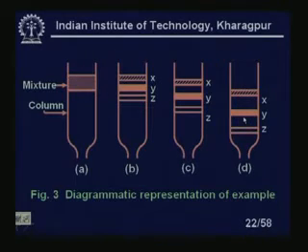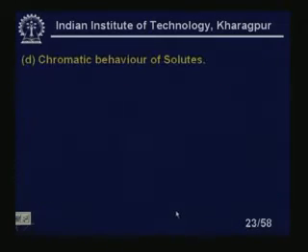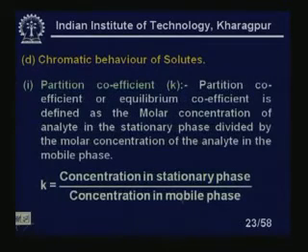Between separations, that means the elution times become more and more. In the case of X, the retention time is most, in the case of Y the retention time is medium, and in the case of Z the retention time is minimum, right. So, there is an arithmetic representation of my example. Let us look at the chromatographic behavior of solutes.